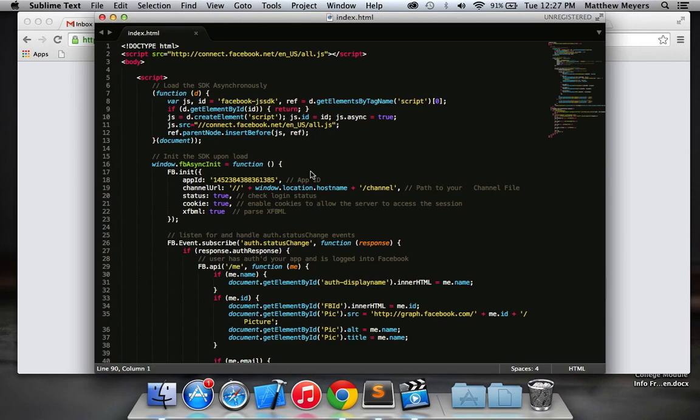So if you've made it here, it's because I messed up on the first video, and it's been around 6 months since I made it, and we're trying to get our Facebook login online, and I told you to run it through JS Fiddle to get it to work. Now this will still work, of course, but it's not the optimal way.